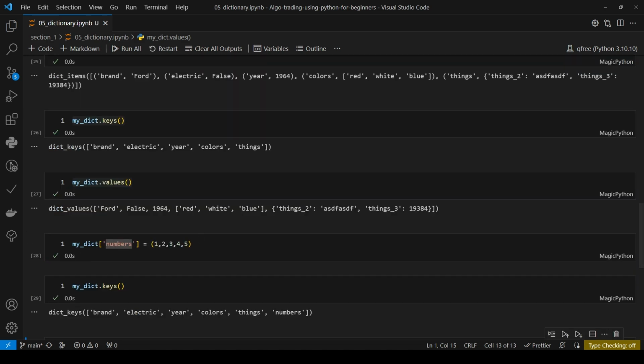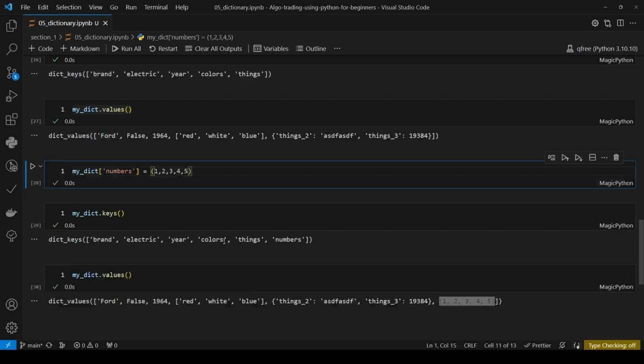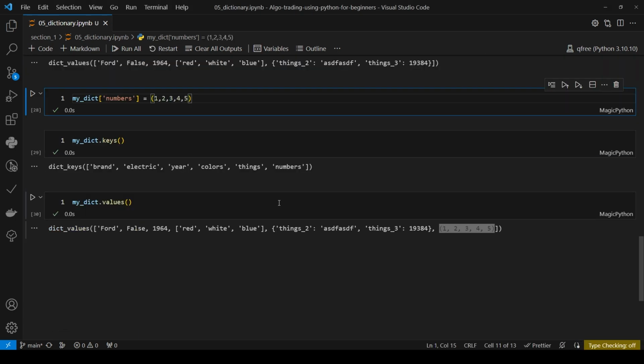So dictionaries are pretty useful in that sense, to where you can basically just store a whole bunch of information. And again, as always, if you need to learn more, because I don't really use dictionaries that much in my programming, but they're very, very useful, w3school.com has everything you basically need in order to figure out more about the basics of dictionaries beyond what I just taught, if you needed more. I feel like this has covered the basics of dictionaries and everything that you needed involved with that.